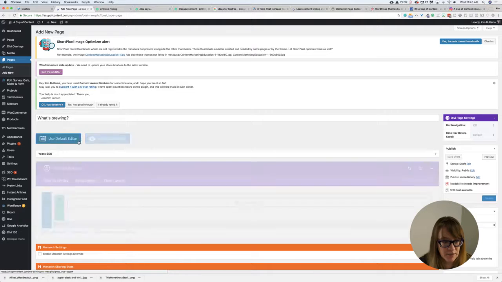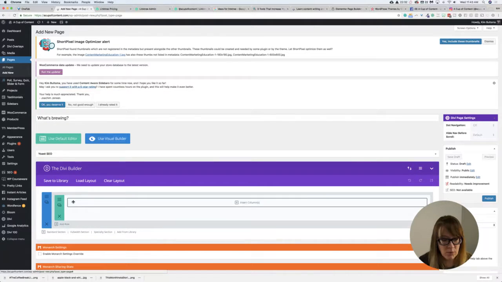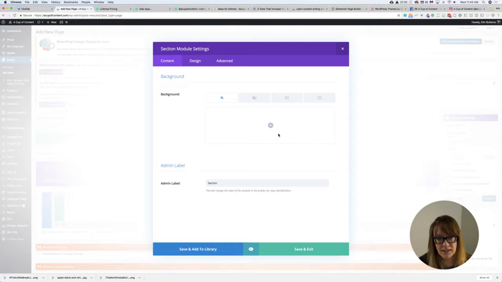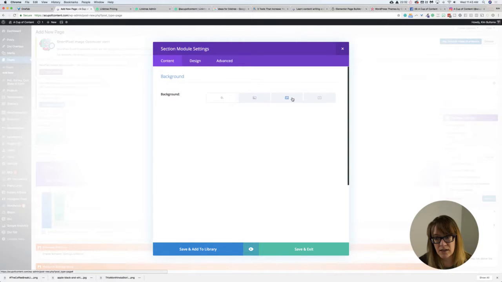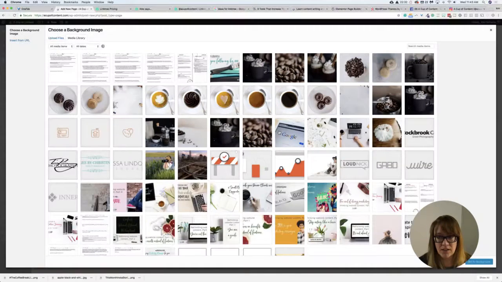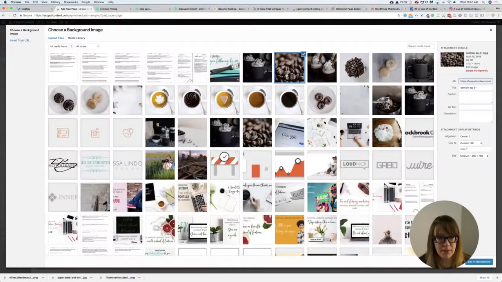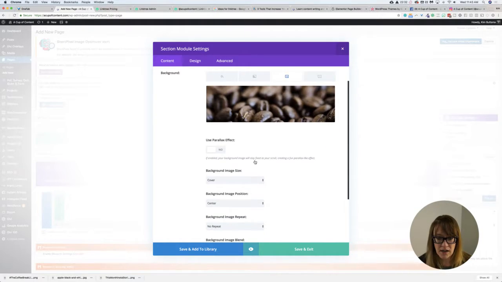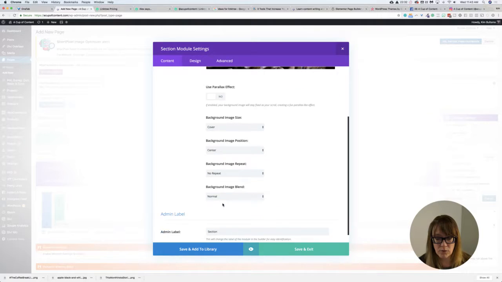I'm going to use my Divi Builder, and then I could do all sorts of things. I could click on this. I can make a background. I could put a background photo in there. If I wanted to, let's put in some coffee because I'm so original. So I'm going to set that as my background. I want it to cover, center, no repeat.